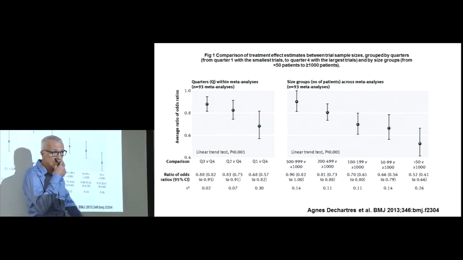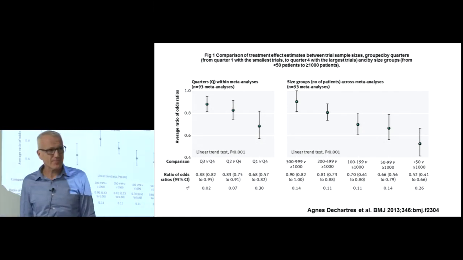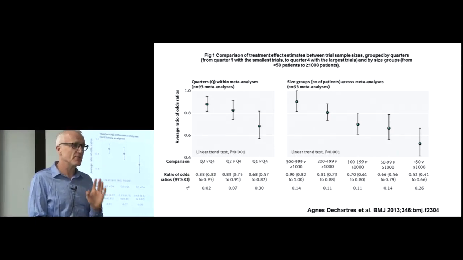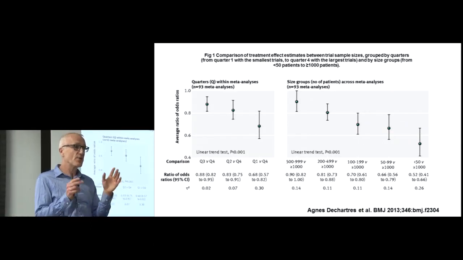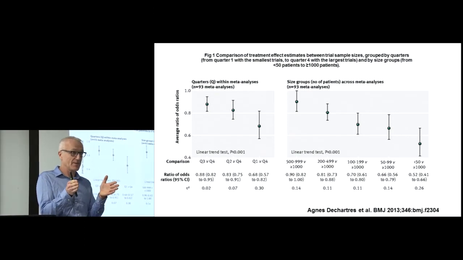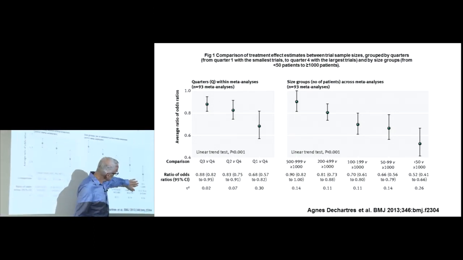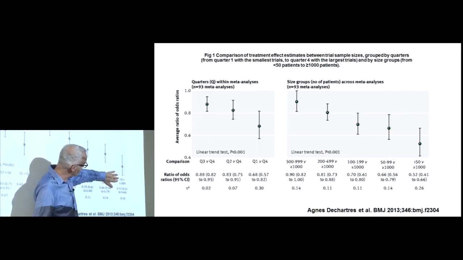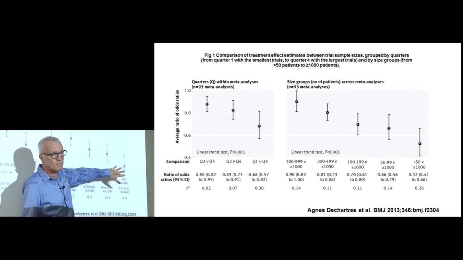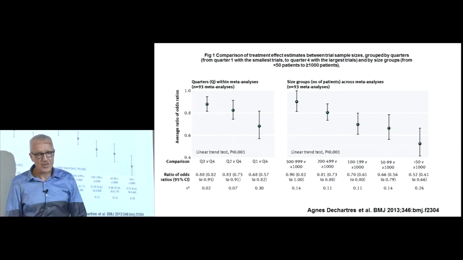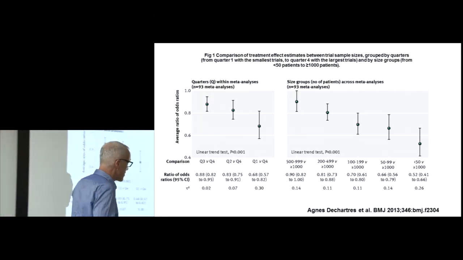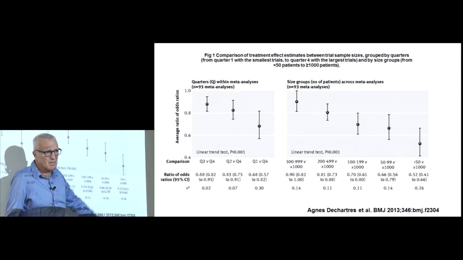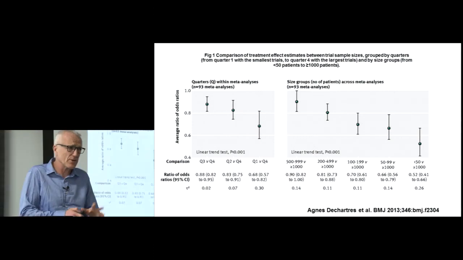So if I have hundreds, it can be called small or large? You're absolutely right. Scientifically speaking, these terms have no meaning, small and large. They only have meaning compared to each other. So this is less than 50 compared to 1,000, and trials with less than 50 patients compared to 1,000 have much bigger treatment effects. But I think that's a very good point, because I don't think 1,000 is necessarily very large. It depends. 1,000 could be small, it could be large, depending on the event rate.